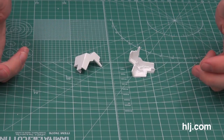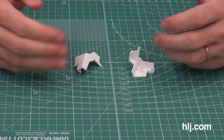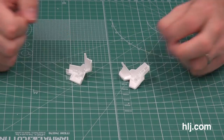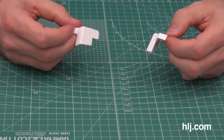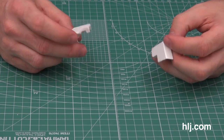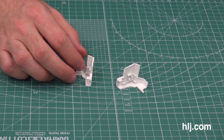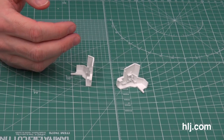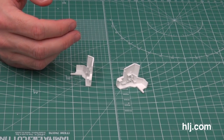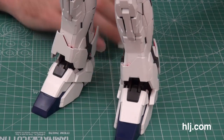Okay, now this part of the video of the unicorn build, I'm supposed to be building the head, but there's some stuff I can do before that, and they involve these pieces. Now, I thought I'd be using these pieces several steps ago, a couple days ago when I was building the torso, but that is not the case. Before you get to the head, the manual shows you how to wire up the entirety of the unicorn, and you get to a point where you're sticking the torso onto the unicorn.